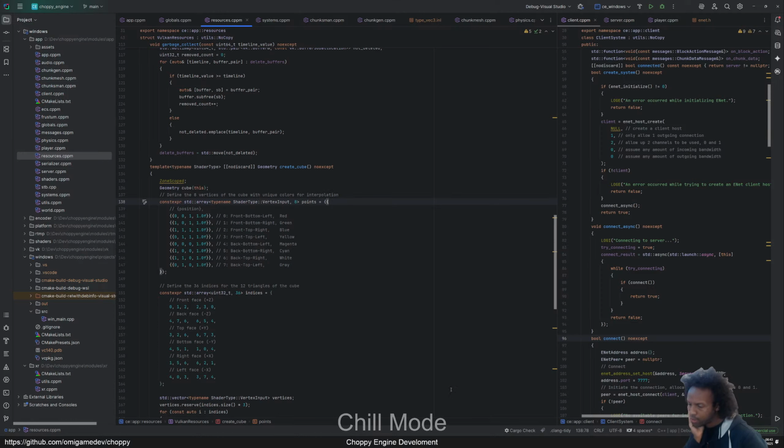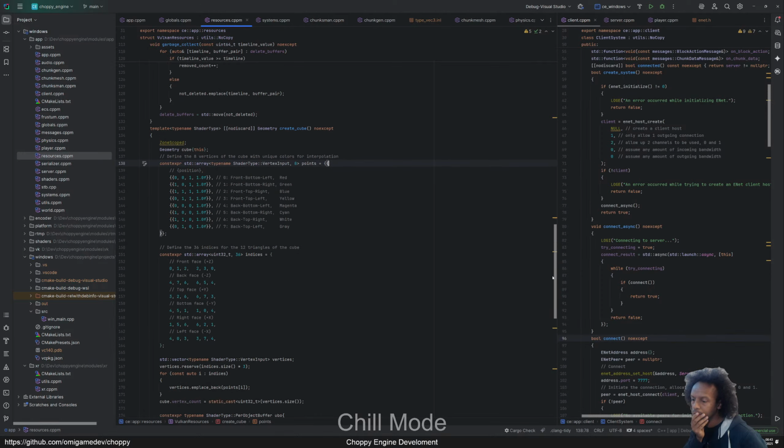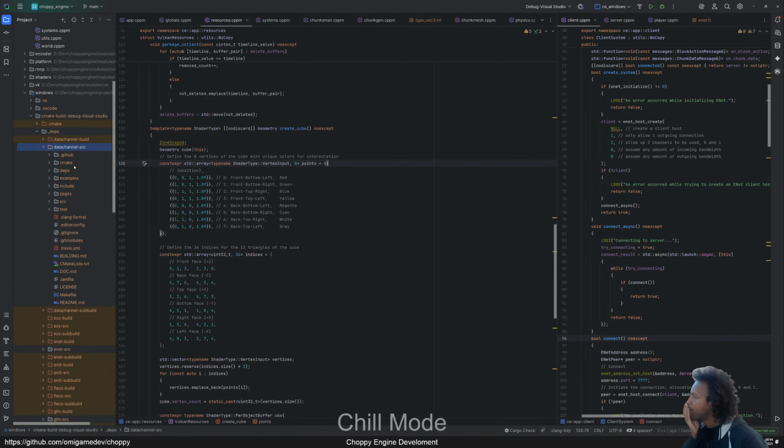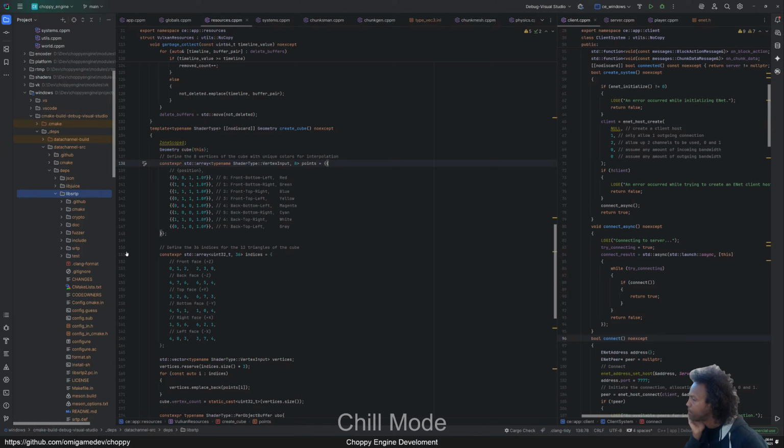Can I just use the SRTP communication? So libdatachannel. It's using libsrtp.